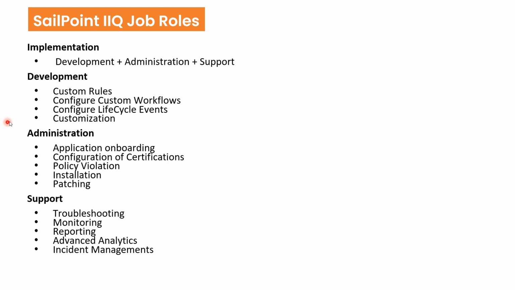Cool. Next we have the administration. In the administration, what are the things they would expect you to be aware of? Application onboarding, the configuration of certifications, that is the audit campaigns. How do you launch the audit campaigns? How do you monitor the policy violations? How to create and define the policy violations? How to enforce the policies or apply the policies on top of the users? Installation, patching of SailPoint, and troubleshooting.